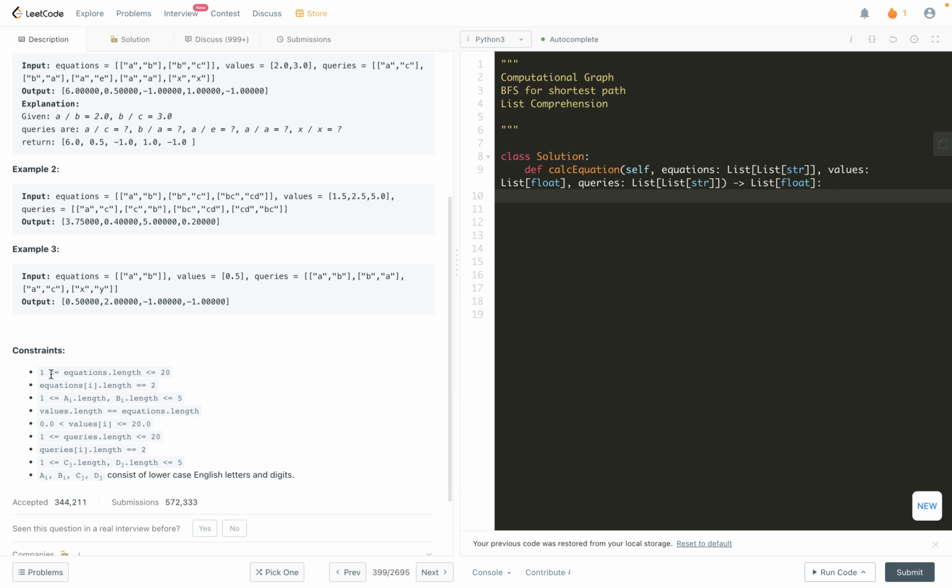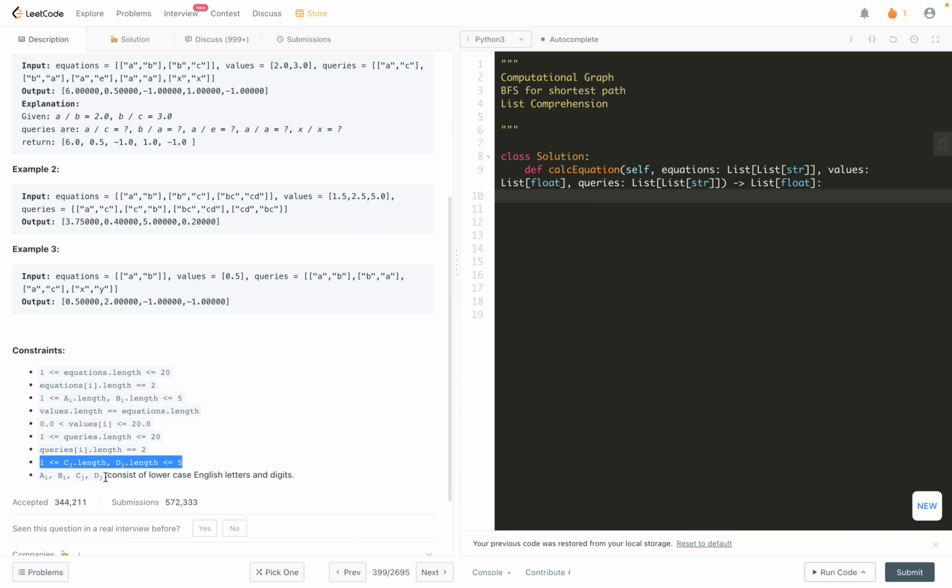So let's also look at the constraints. The constraints are actually the additional assumptions for the problem. First, there are at most 20 equations, and the equations have length 2, and the variable length is bounded above by 5, and the values are strictly greater than 0, and the query length is bounded above by 20, and Cj and Dj length is the same as the variable name.